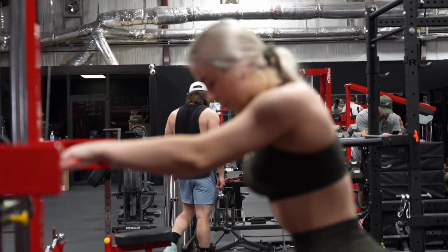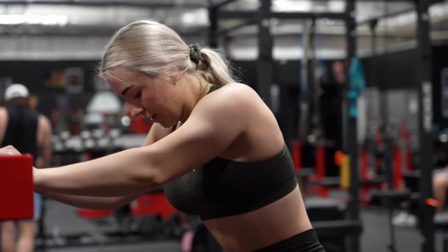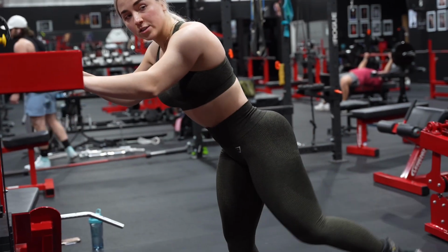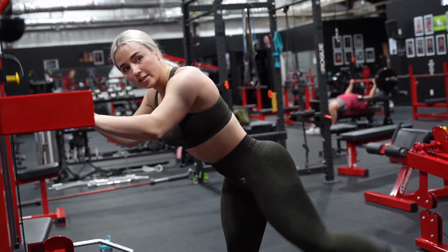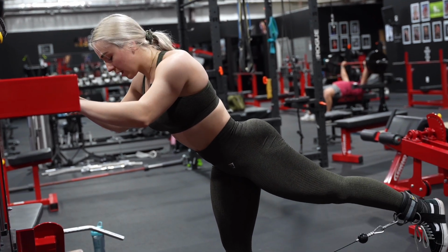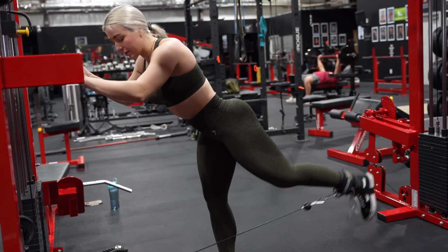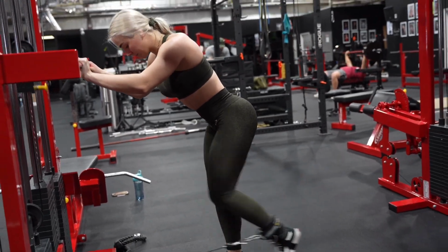So I'm standing on my right leg, kicking back my left, bending both knees a little bit, and then we're going to kick back and squeeze the glute at the top. See, I'm keeping my knee bent. If you straighten out your leg, it works your hamstring a little bit more. So by keeping it bent, we're really isolating the glute here.